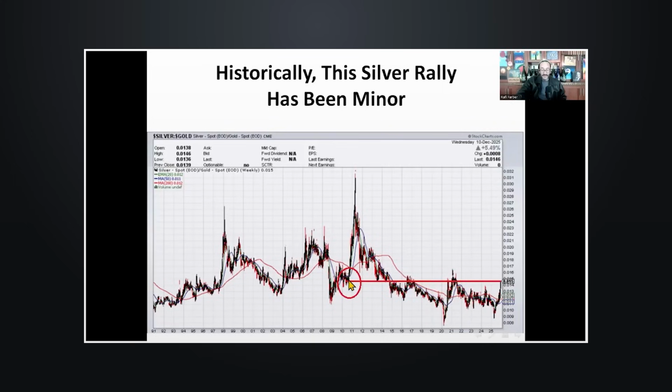I'm not saying that it will necessarily, but crazy things can happen, and that is why I'm holding on to my stacks, and I'm not selling for gold yet. I will start selling my silver for gold at around 30 to 1, which means if we get anywhere near here, that's about 30 to 1. That's when I will start selling my silver for gold.